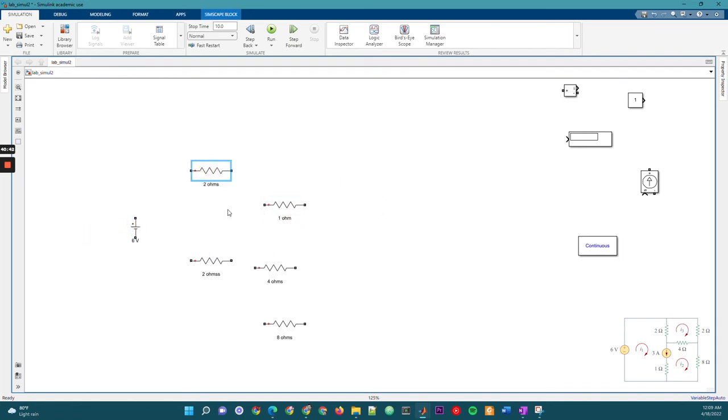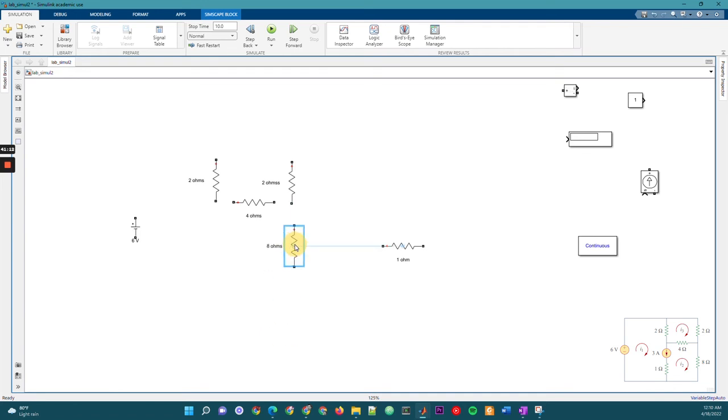The 2 ohms we rotate, and another 2 ohms we rotate. Then the 4 ohms, the 8 ohms we rotate, one ohm rotate.